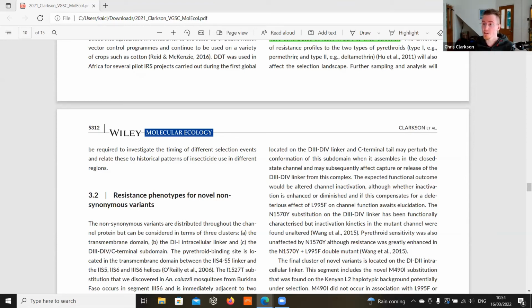But looking at those non-synonymous SNPs, looking at the EHH analysis, there's clearly a lot more complexity there. There's a lot more non-synonymous mutations that are involved, that are under selection. And there are even new combinations, new to us, 402 and 1527, that look like they have some important effect when it comes to insecticide resistance. So we need to be able to create insecticide resistance assays for the surveillance of this in a way that is cheap and high throughput.